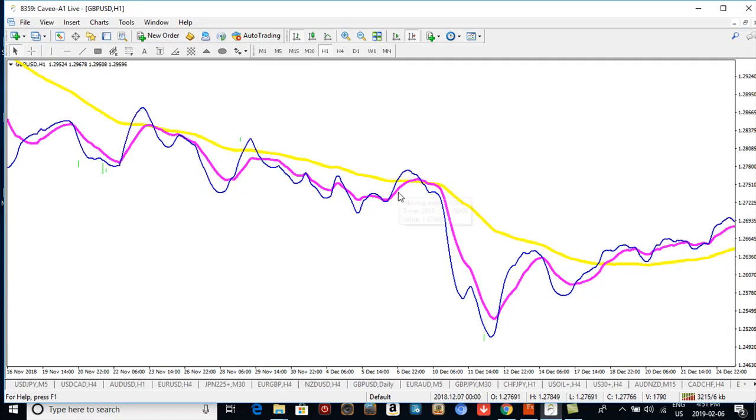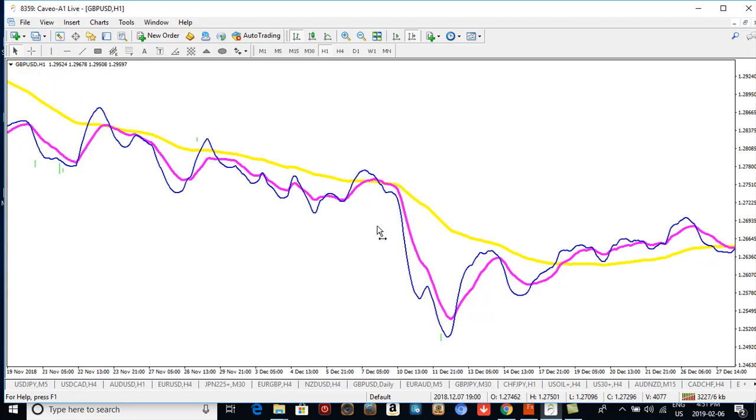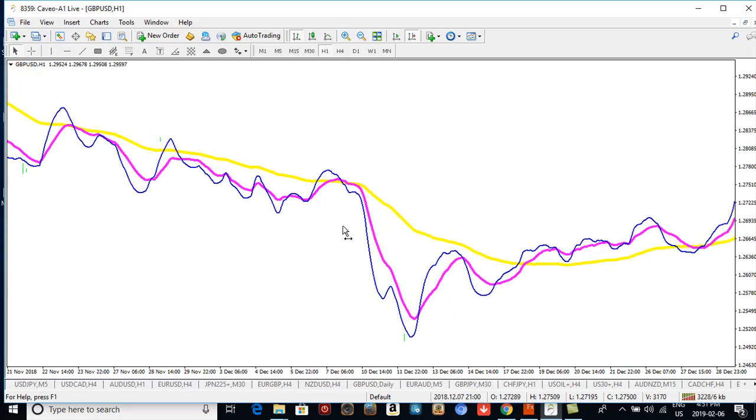In this area, even if you get an early indication that you got a buy, once it came back down and the 21 crossed the 50 down here, you should get out of your buy and start looking for a sell. When you see the 50 come back below the 250, then the 21 just going like this. So you have three colors: the blue, pink, and yellow. This is a perfect sell. And the opposite would be a perfect buy.